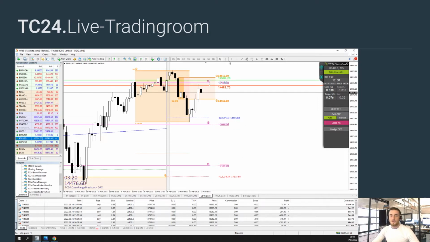We do also have a little bit more information in the chart. We've got our daily pivots down here supporting Fibonacci's, and above the daily pivot, we're going to have our resisting Fibonacci's too. We do also have our open range box. So the morning's open range is around 52 points this morning.